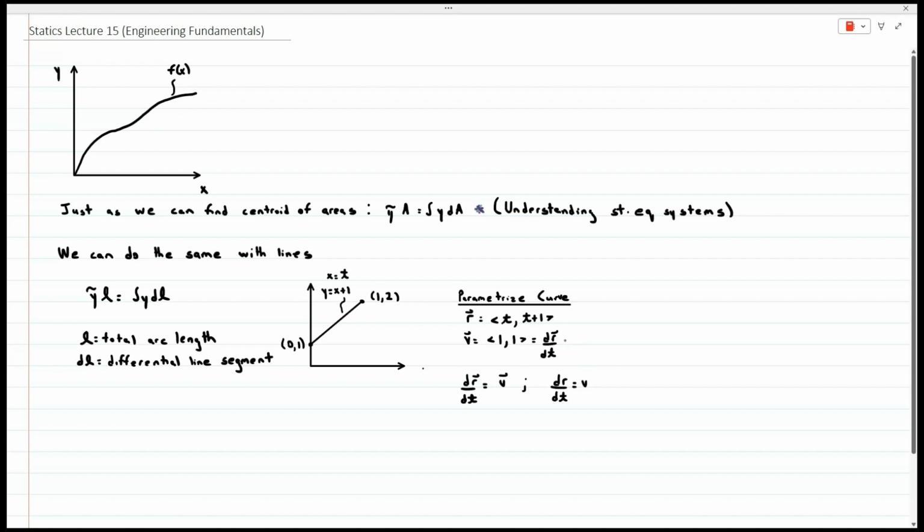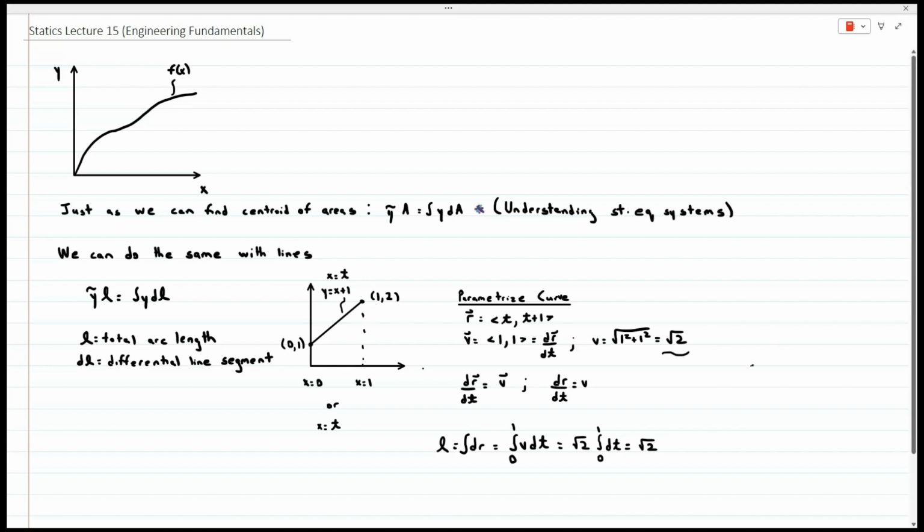What does dr really represent? dr is a small position vector. It's the length of a small position vector. If we add up all those little lengths, what we're going to get is the total arc length. If we go ahead and compute this integration, we solve for that dr, we move the dt to the other side and perform the integration from x is 0 to 1, which means t is also 0 to 1. We can take out the speed, or the magnitude of the velocity, which is root 2, perform the integration, and get the arc length is equal to the square root of 2.